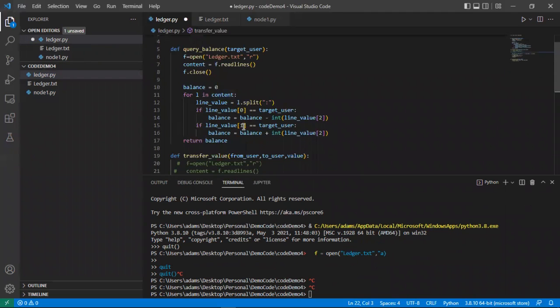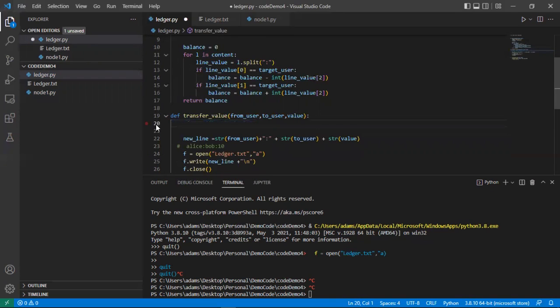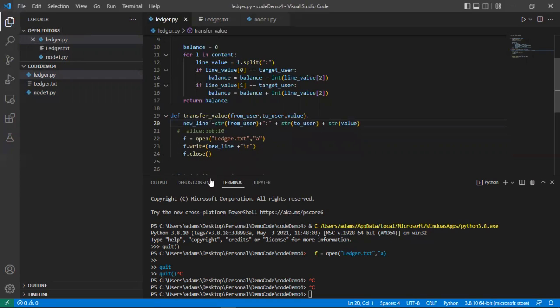Yeah, we shouldn't need that. So let's delete that.